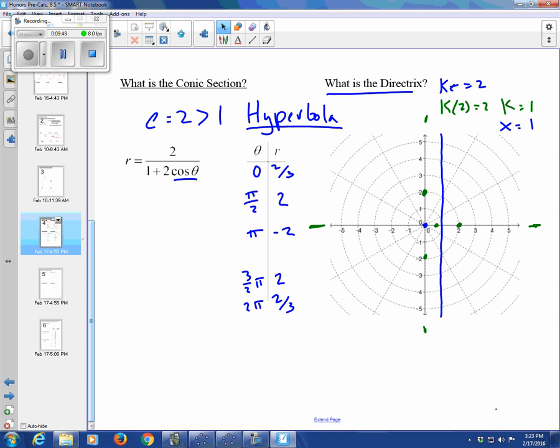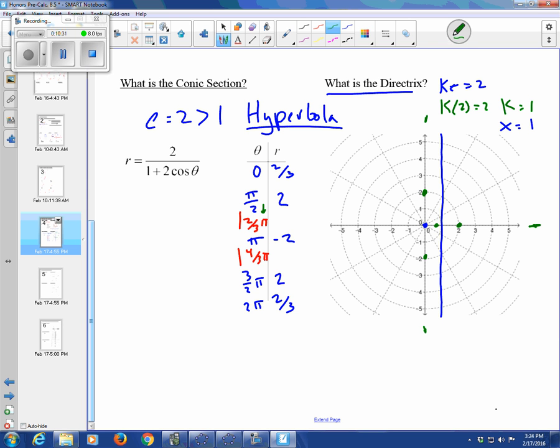So right here, what we want to talk about is specifically what's happening in this interval and this interval right here. Because we have a denominator of 1 plus 2 cosine theta, where 2 cosine theta can be greater than 1 in magnitude, we're actually going to get zeros in our denominator for certain rotations. And those rotations that give us 0 in the denominator for our polar equation are 2/3 pi and 4/3 pi. Now, of course, 0 in the denominator means we're undefined, but we don't want to think about this as r values that are undefined.